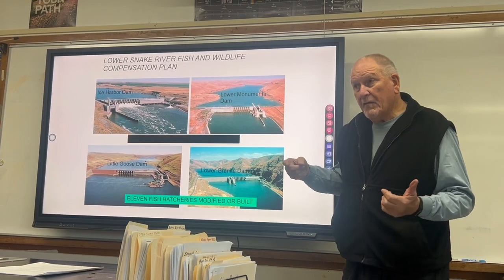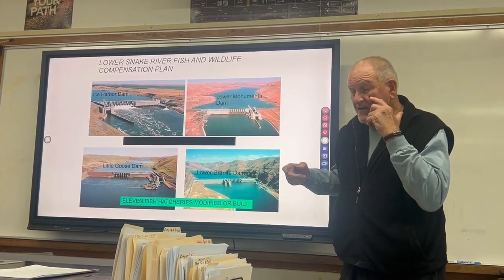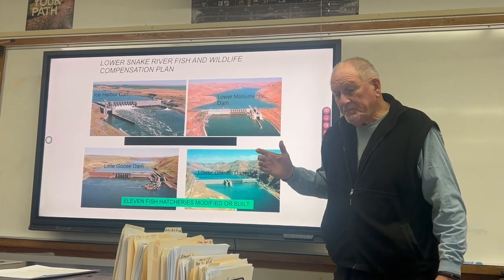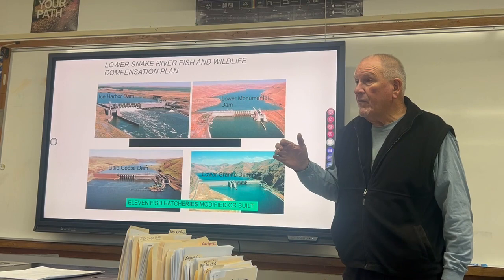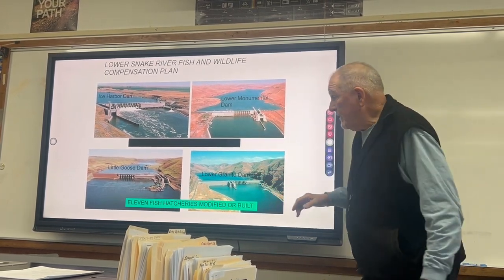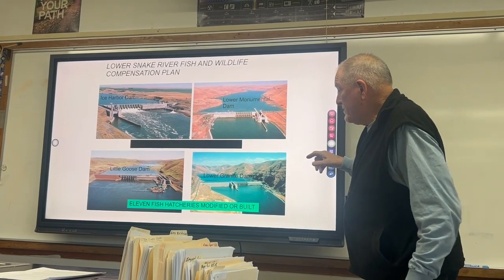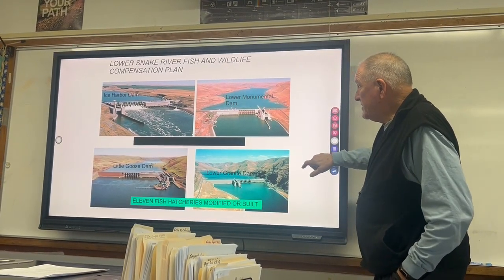Now you got the Klamath River in California. They're taking all those dams out. And if you read about the stuff about that now, they're just saying that they don't know. It might, maybe not in their lifetime will it ever recover, because they've got all this habitat and stuff that they've got to rebuild, that sort of thing. So anyway, these are the 4 dams that all have ladders on them, and we're going to be talking about some of this as we go along.